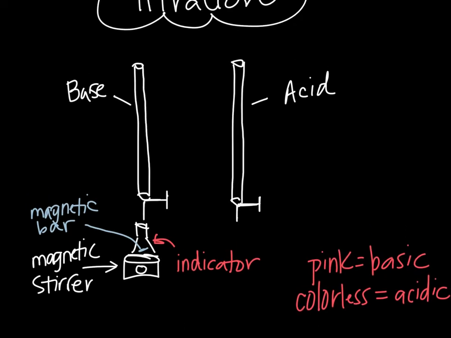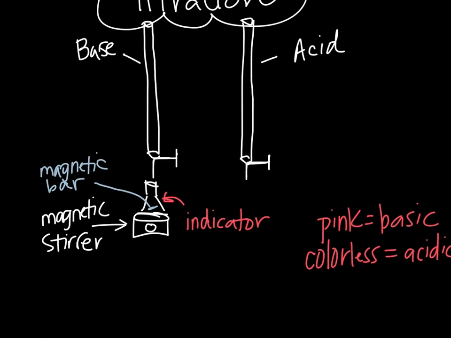When it is neutral, we will want to try to titrate the solution to the pale pink color. So we want a pale pink. If it's pale pink, that's when it is neutral, and that's just for the particular indicator that we're using in the lab. You want the palest pink color, where there's just a small hint of pink. You'll see in the lab that sometimes once you get to that point, it takes just a drop or half a drop to turn it that pale pink color. That's what we're trying to do. We're trying to neutralize the solution.